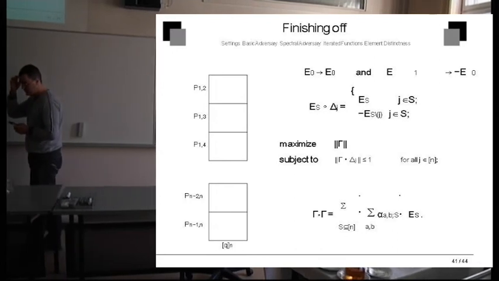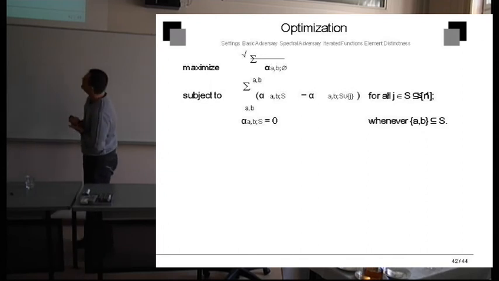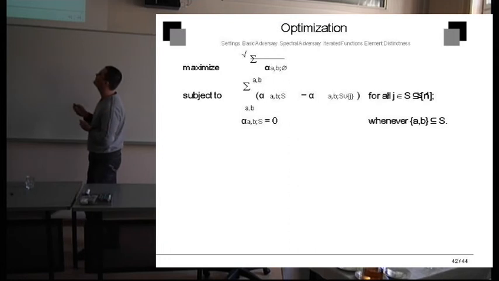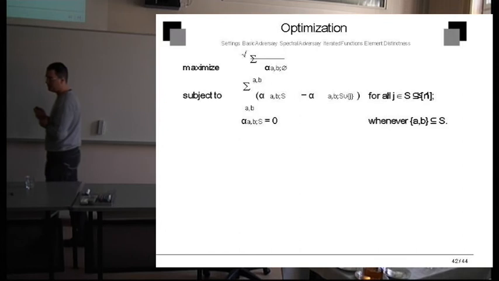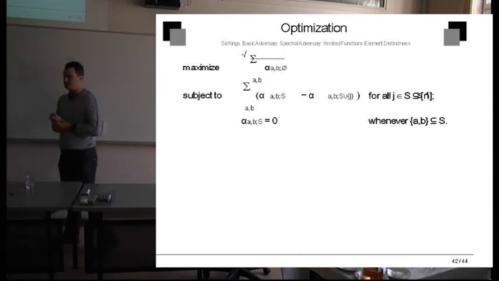Okay, and using all this, I reduce to the following optimization problem. So maximize, this stands for the norm of gamma. I have a square root because when I calculate gamma joint times gamma, the norm gets squared. And I assume that the largest coefficient is at the empty set. So I want to maximize the square root of this expression. And also I have this constraint that the norm of gamma times delta j is equal to 1.